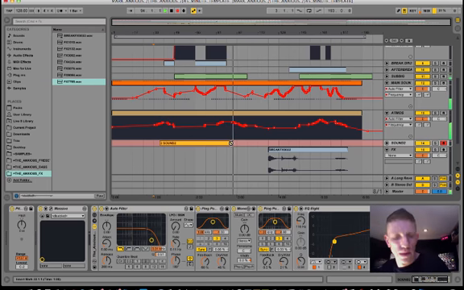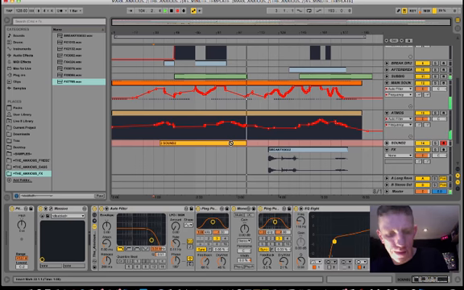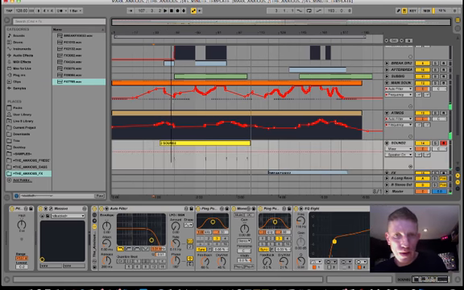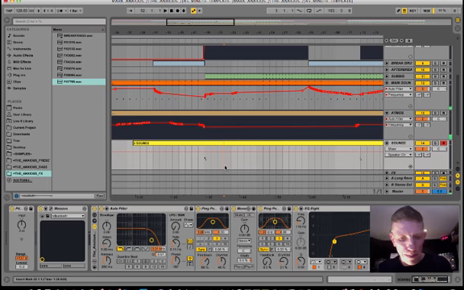Left now. Shouldn't have been one there. Right, it's definitely the latency. So I think I need to go in and edit these notes. We've got them in the right place.